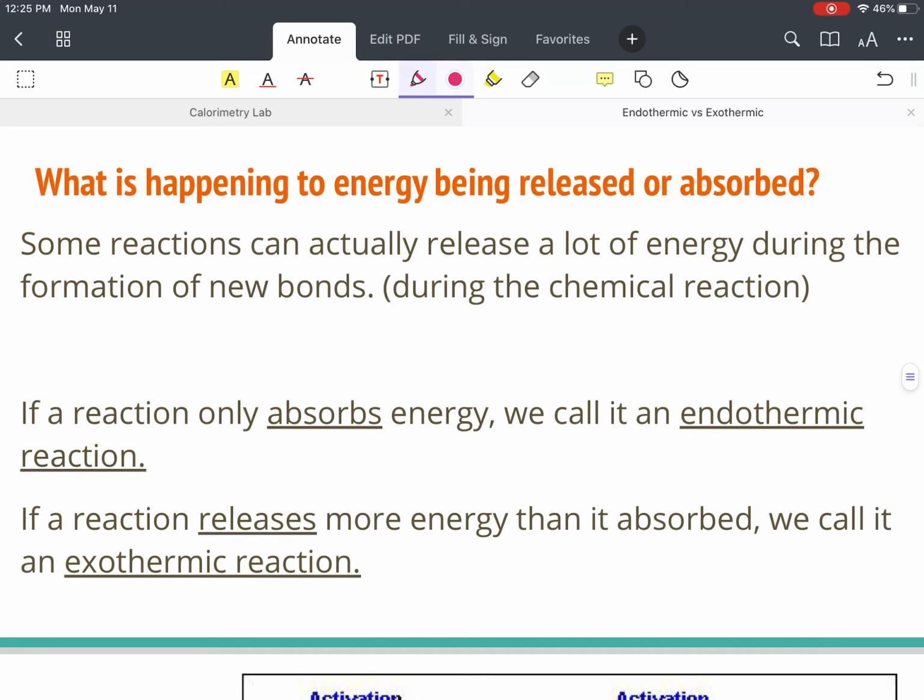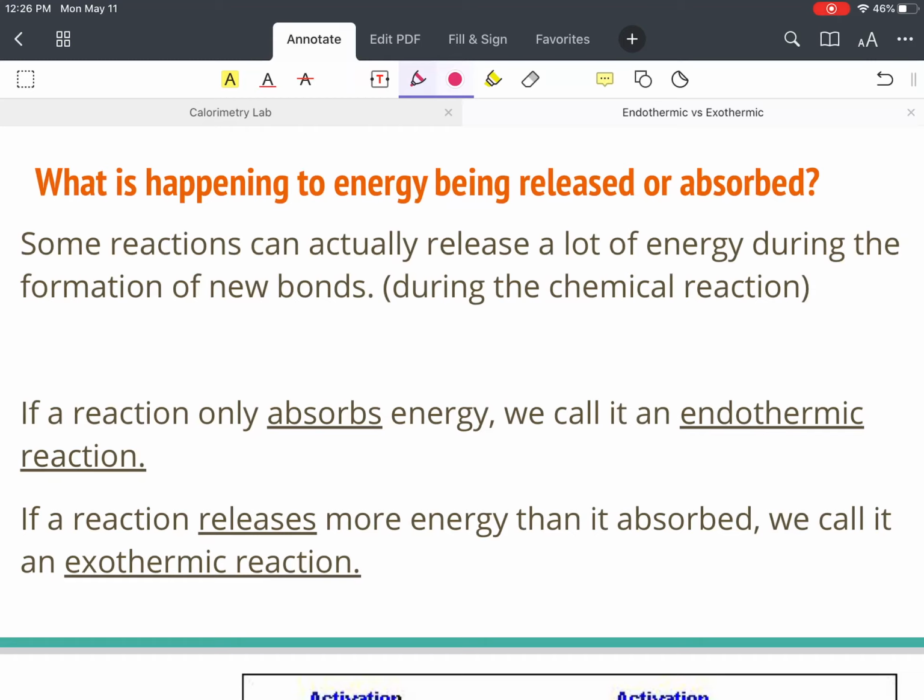So when we're saying what's actually happening to that energy being released or absorbed, we know that every reaction needs just a little spark of energy. That's why a lot of times when you want a chemical reaction to take place, like the calorimetry lab, we lit it on fire so that it took a little bit of energy from that match or from the heat of the flame. And that's what started the whole process. So that's where it got its activation energy from. Usually that's what happens. It gets activation energy just from the heat around it, from the outside environment.